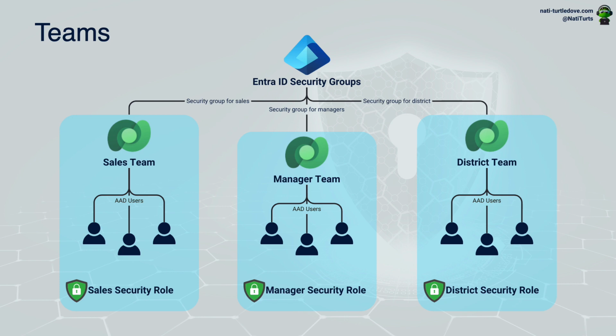From a process perspective, he's now in that Entra ID group and that security role, and he's also in the environment security group, so he's got access to the environment. Because he's now part of this security group and we've got this team set up, the process defines that Roger should inherit the sales security privilege.